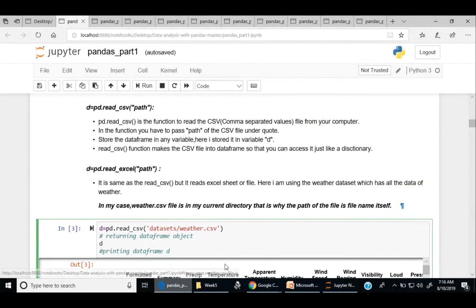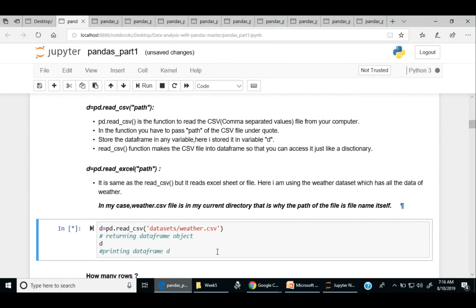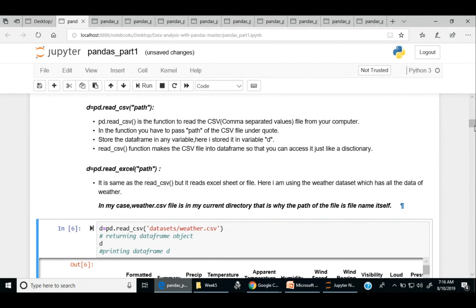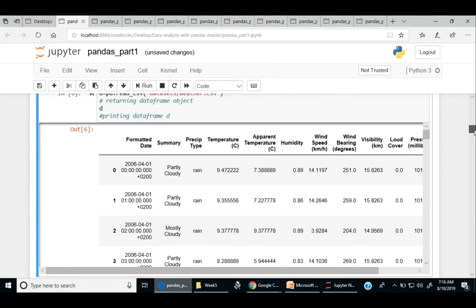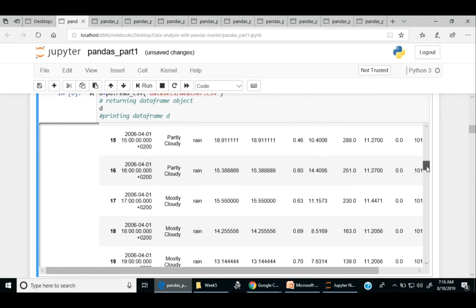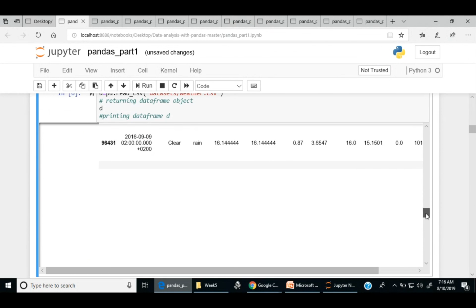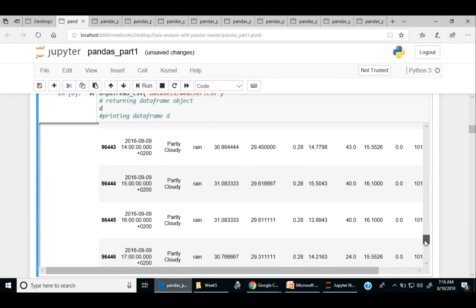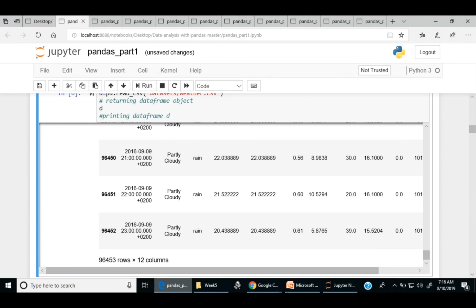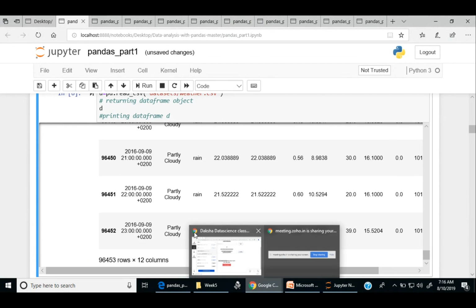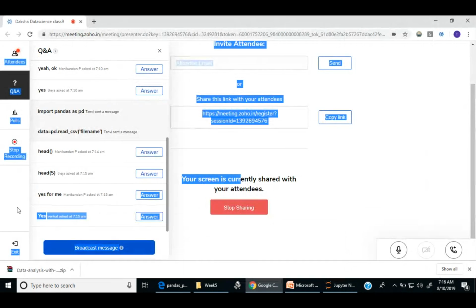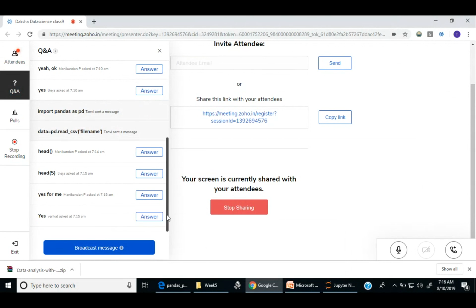Now we will see. I have executed this. You can do the same thing in Google Colab also. You just upload this file and then start running. I hope everybody knows how to upload the file, right? Everybody knows how to upload the file in Google Colab, if I am not wrong.